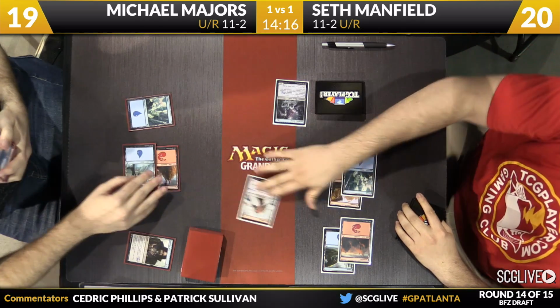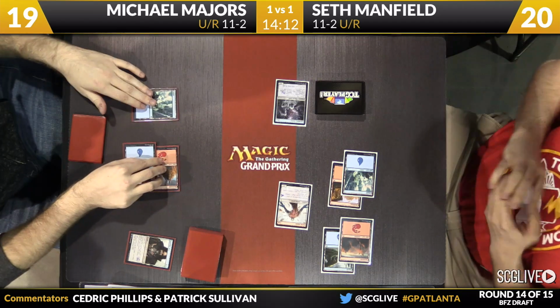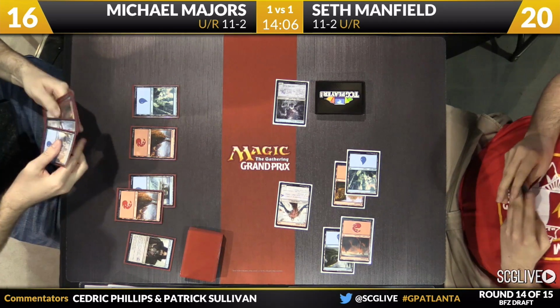He had that for the Nettle Drone. To me, this suggests he has something like a Boiling Earth to answer the Nettle Drone. Okay. Some 1 damage effect, because otherwise he would have just countered on 2.